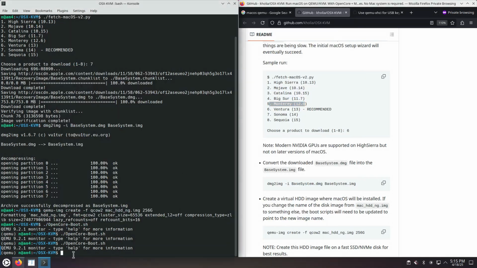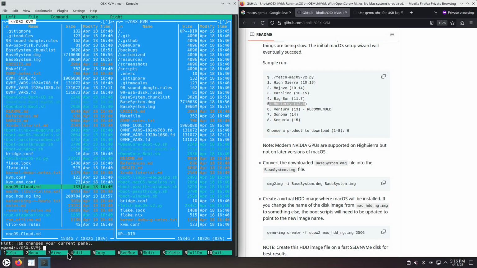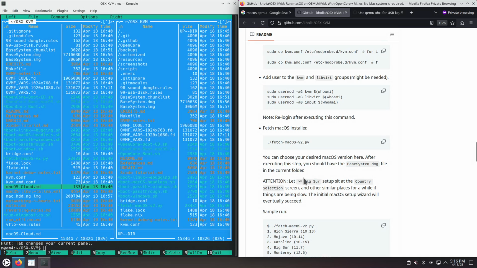Let's see what files have been created in here. Base system, chunk lists, DMG, IMG. Maybe it's a good idea to just start everything from scratch instead of deleting the files that have been created after I git cloned.